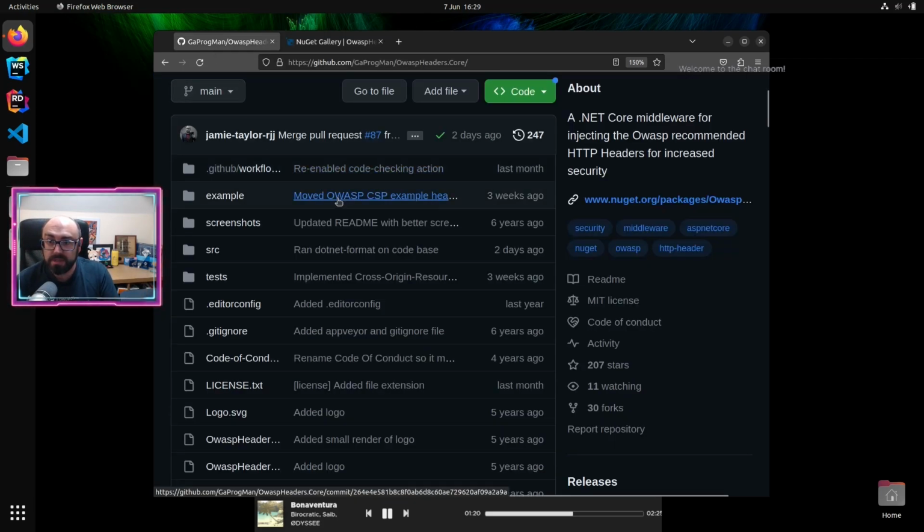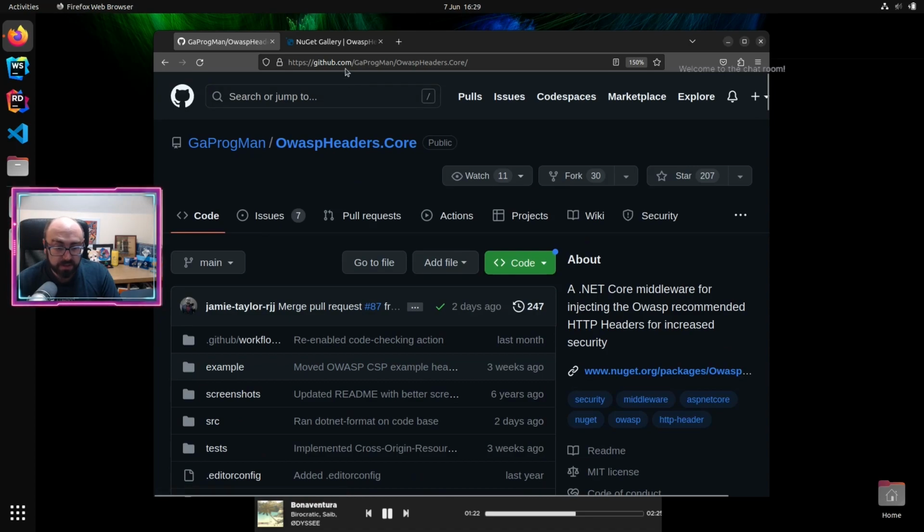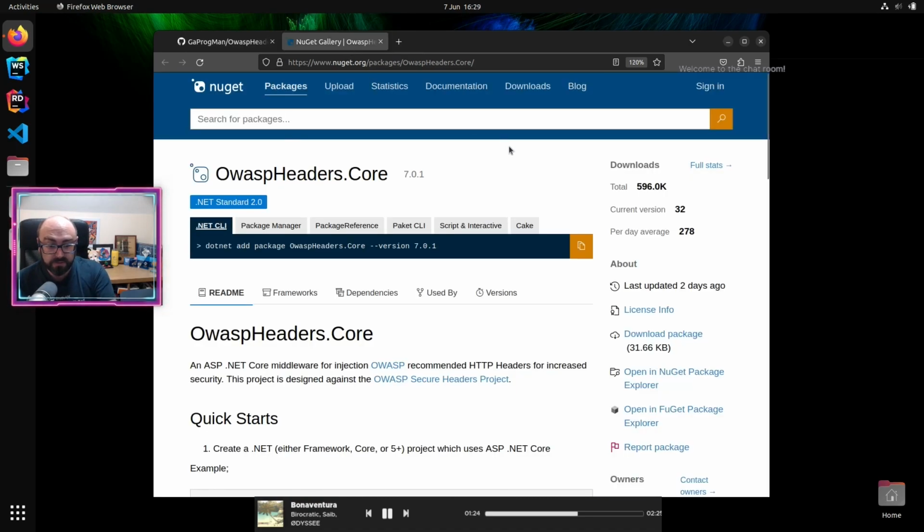And then in the next piece of functionality that we work on, we're going to drop support for .NET Framework. We're currently up to version 7.0.1. It works with .NET Standard 2, which means that if you have .NET Framework and then ASP.NET Core on top of that, you can add this in. But we're going to drop support for .NET Framework in the next version, not the version I'm building today. The reason for that will become clear as we go through this.